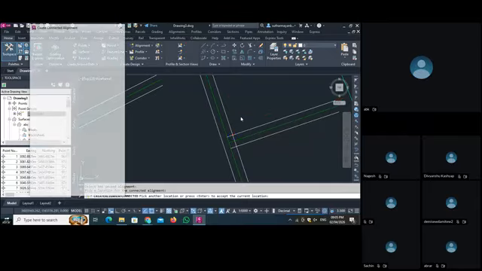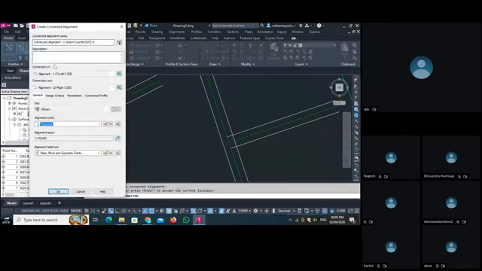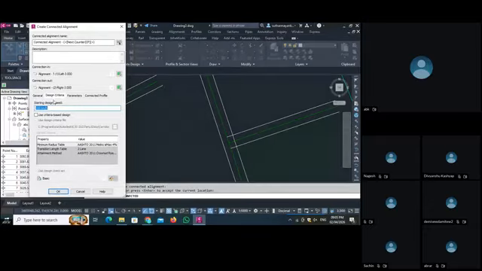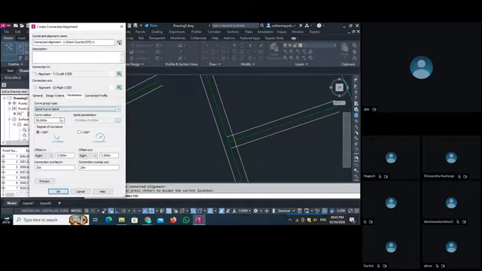As I select enter, it will show me the same menu. I have to give the name and description, and the connection from which alignment to which alignment is shown here. If you want criteria-based, you can select the criteria here. If you have any parameter, yes, I have a parameter.